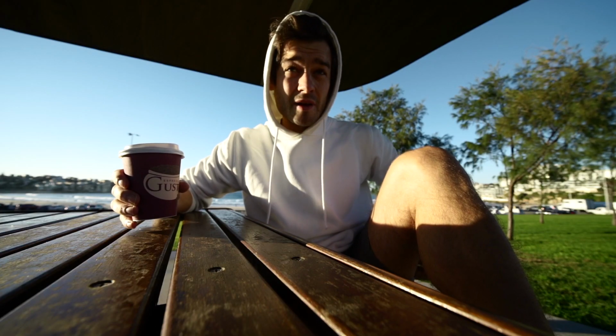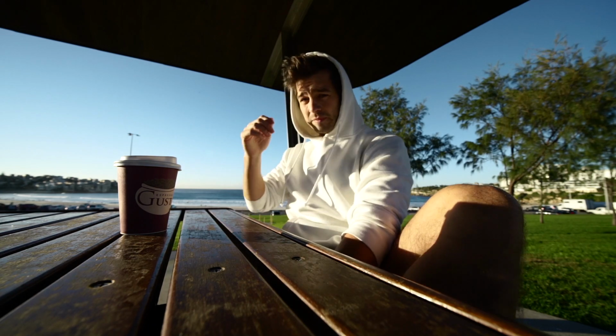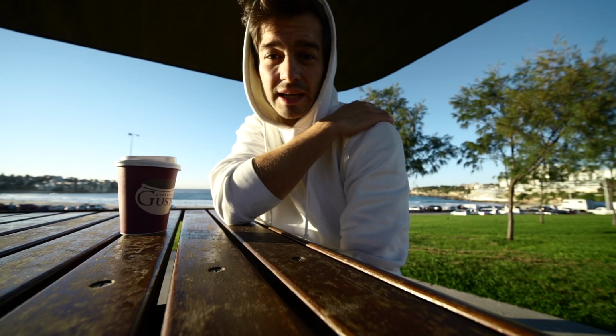Just gone about 7 AM here in Bondi. Just having a quick stop, taking in the views of the beach, and then we'll get up to the North Bondi golf course where we were last night for sunset and just do a bit of a photo shoot. I've got the tripod, I've got a few ND filters, so we're going to head up there, do some sort of long exposure photography. Head up there for the next hour and we'll do a bit of a shoot on the cliff.